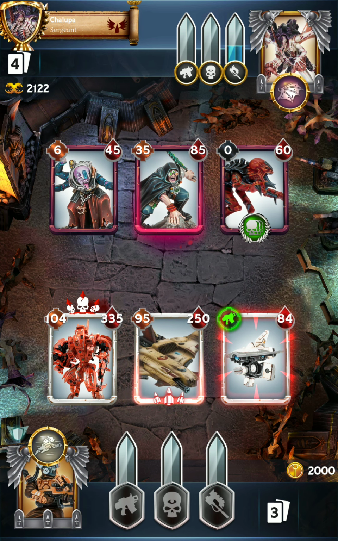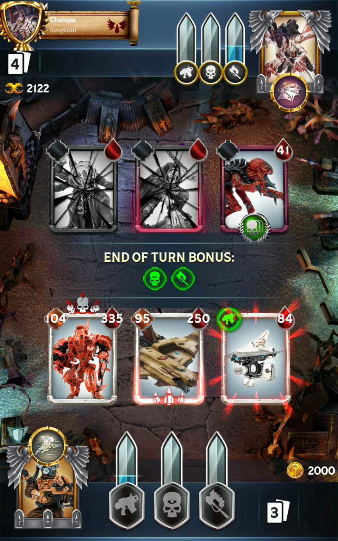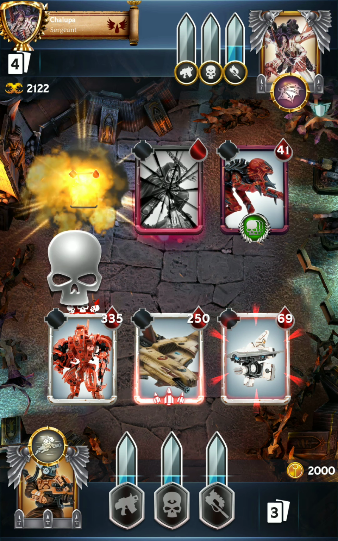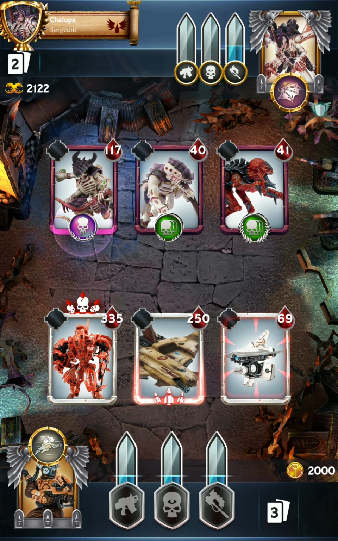Start off with the ranged attack, so just obliterating these guys. And the Stealth Drone charges up the ranged attack when it readies, so even though we just used our ranged attack, we still have a slight buff, so we'll be able to deal more damage on the next turn. And they are deploying a lot of endless units. They have also got a Tyranid Warrior.